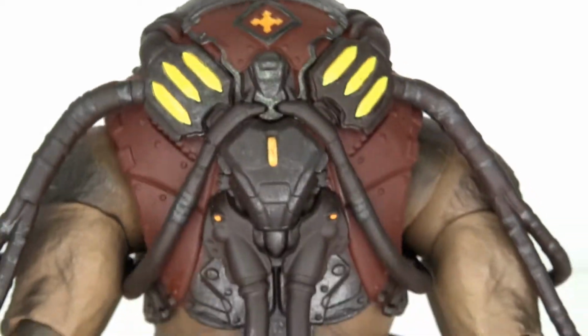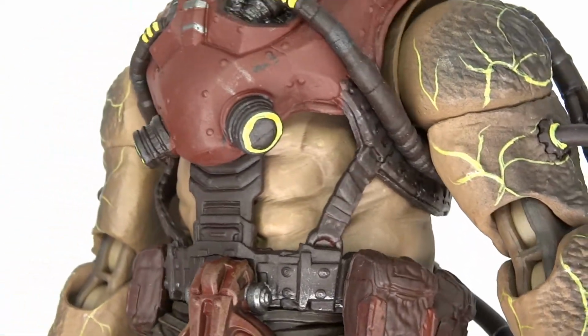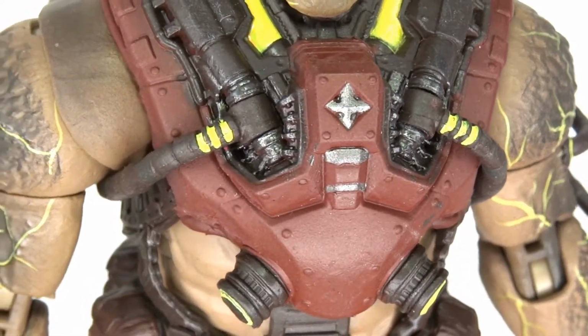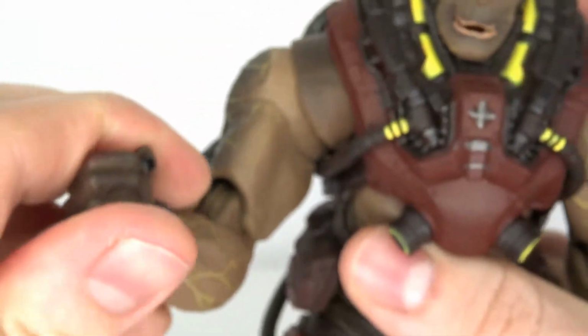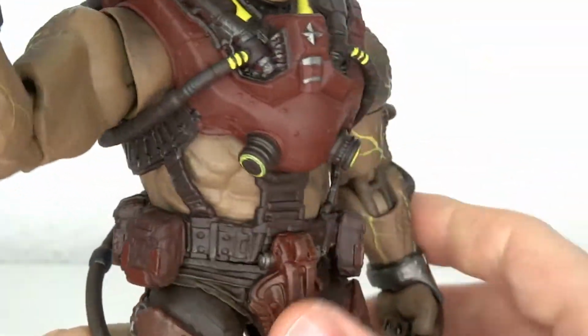You got the Locust symbol in the back, and tons of mechanical detail going on throughout it. And yeah, it is really loaded. Oh, that little circle is not very clean. You have tons of bolts, another Locust symbol with the gray in there, and all the muscle work, which is a Storm Collectibles specialty. They are really good with that stuff.